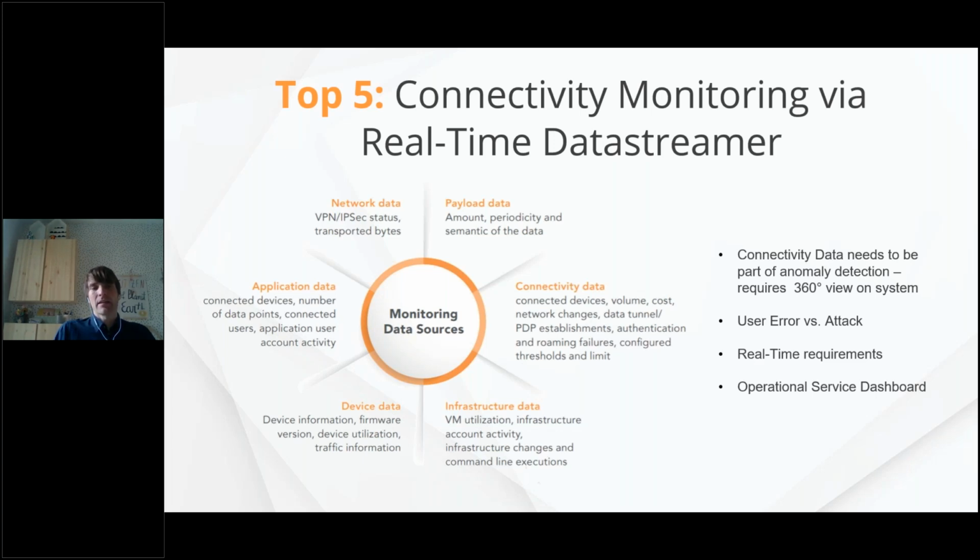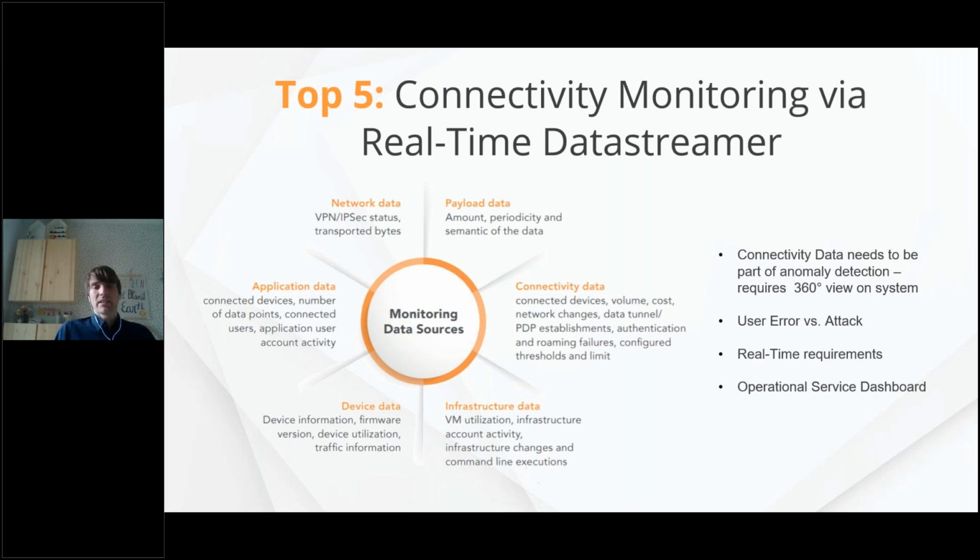In the IoT space, you have different sources of data. You have the application data from the application that you develop, the device data, infrastructure data where your application is hosted, and you should also include connectivity data in your monitoring capabilities. You need this connectivity data because there are a lot of things that you don't see on the other sides.